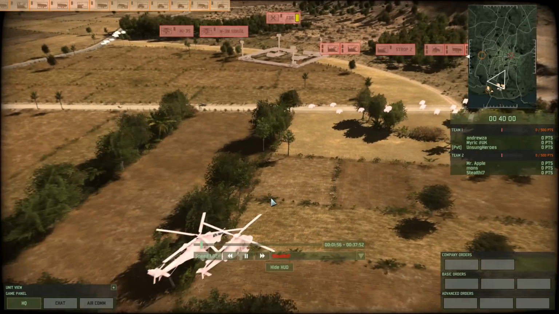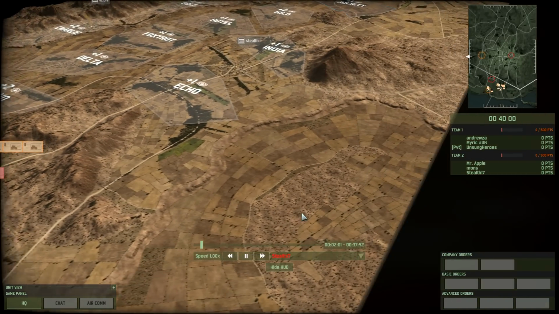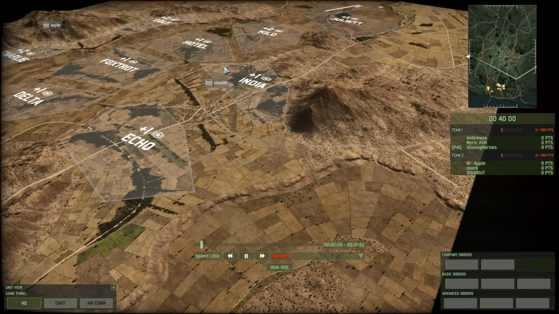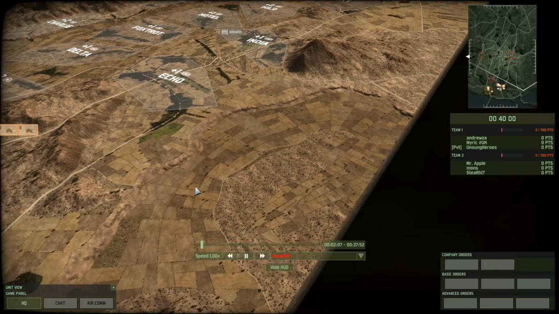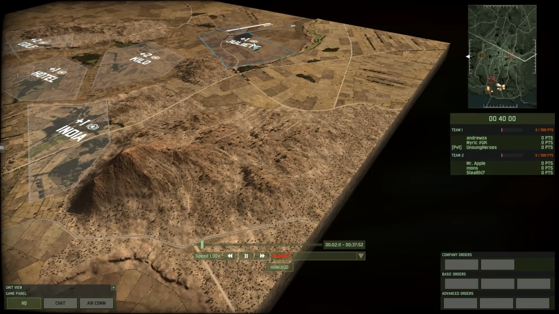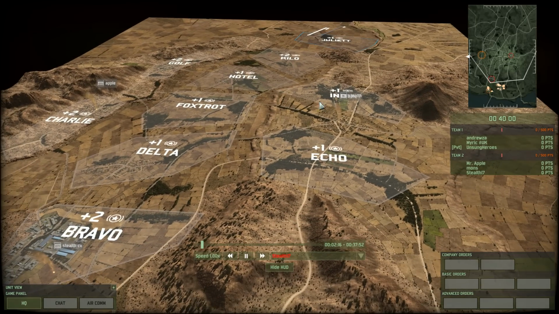They have a decent suppression value, they have a high rate of fire, and they work really nicely that way. I'm also starting out with a Sokol and an Mi-35 to try and flank around this position. If the enemy is busy in India, and they usually are, then they may not detect my helicopters flying around and I can easily get a kill on Juliet, or at least that's the plan. First though, my primary focus is this town.